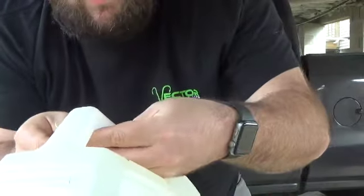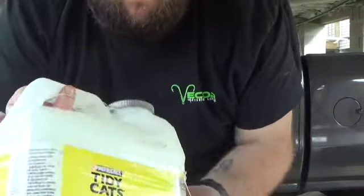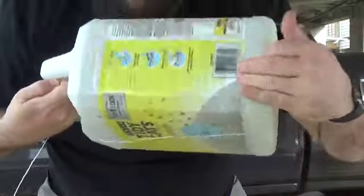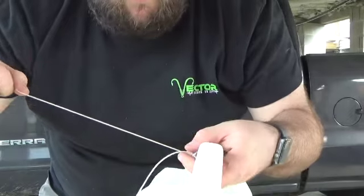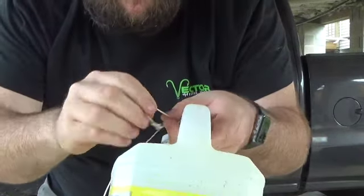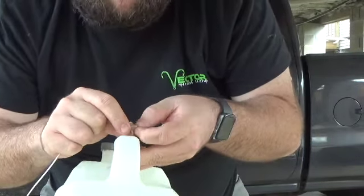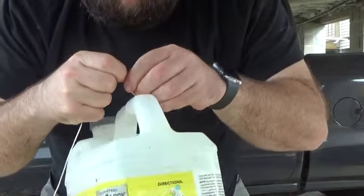I use a pretty basic knot to tie everything on a jug line. You're going to make a bend in it, pass it through the hand or eye of whatever you're putting it in, pull it, fish it around, go completely around the object, pull it tight, pull the slack out of the line. After you do that, you want to make two overhand knots just to lock this knot in. Now that's secure to the jug.